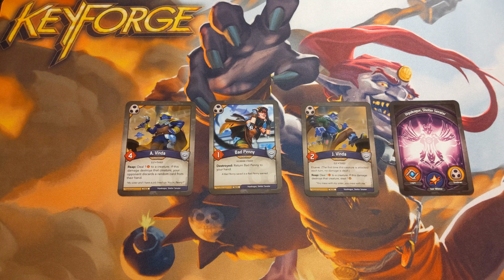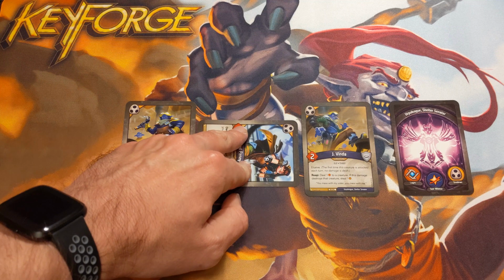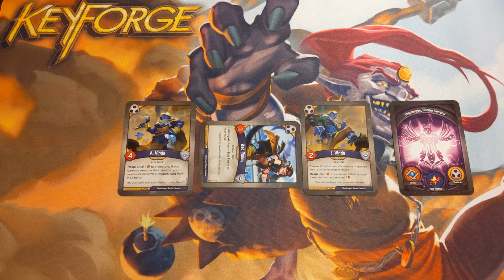This one's another fun combo that's in here. It involves Bad Penny, A Vinda, and J Vinda. You could just have Bad Penny out with either A Vinda or J Vinda. Basically, on your turn, if the layout's like this, you can reap with Bad Penny, and that'll give you 1 amber. Or I guess you could also attack with Bad Penny to deal 1 damage somewhere.